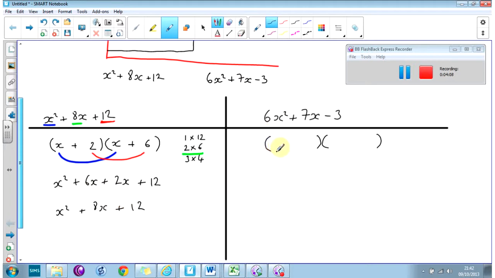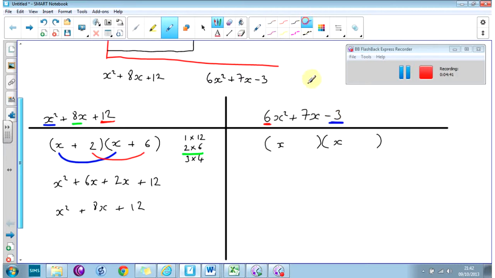Now, over here, we've got a different kettle of fish, because you've got these numbers, the coefficients of x squared, and there's obviously the constant at the end. Now, this immediately complicates things, and it doesn't take long to figure out why. First of all, it's easy to figure out that there's an x in both of them, because that's the only way you're going to get an x squared. And for this particular one, it's quite easy to figure out what numbers must go on the end, because 3 is a prime number.